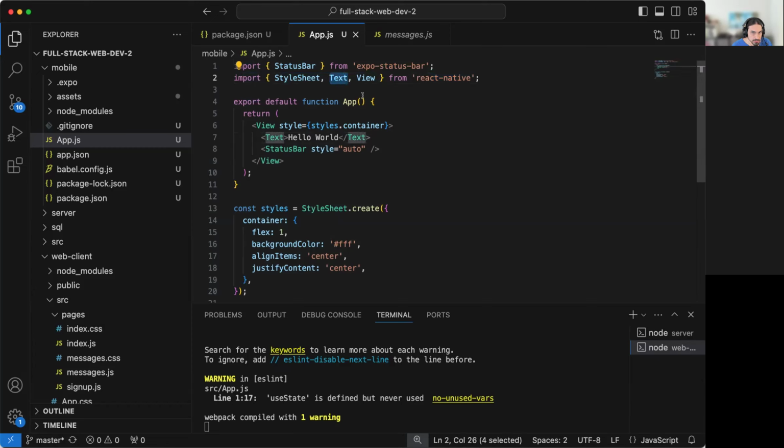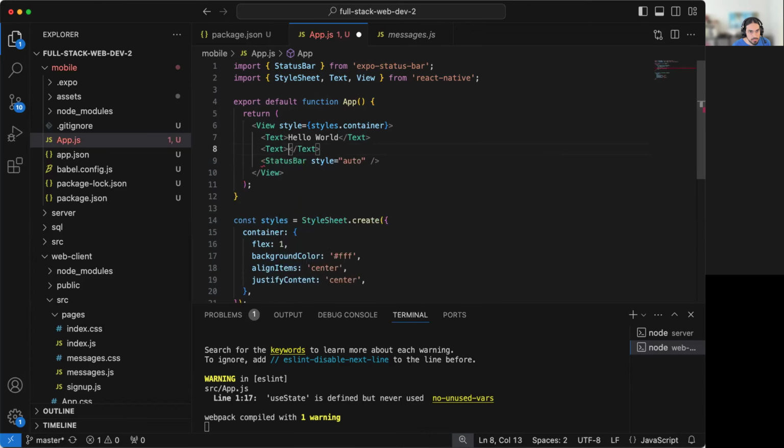Make sure it's there. If you have more than one, you can put a comma between them. Okay, and then yeah, you can add another Text. What's up? And that should show on the screen automatically. Okay, hello, what's up?